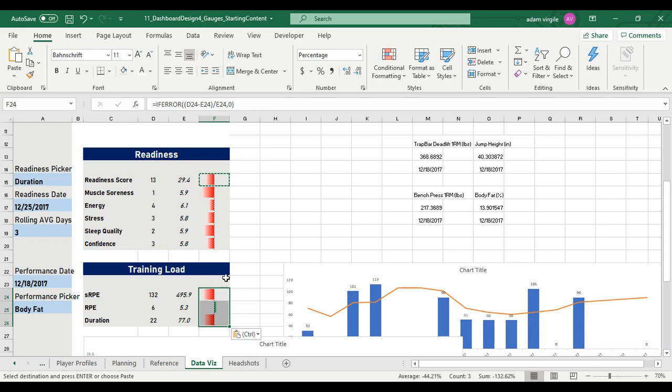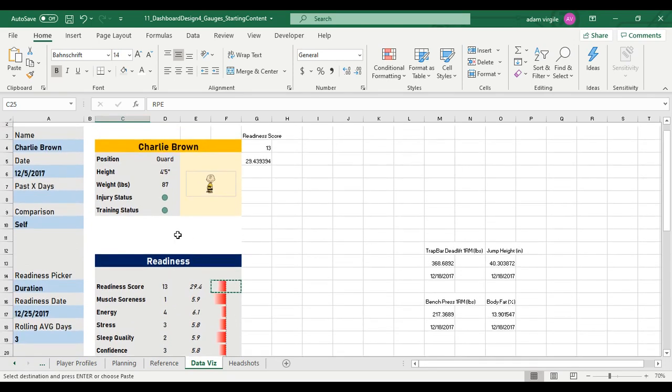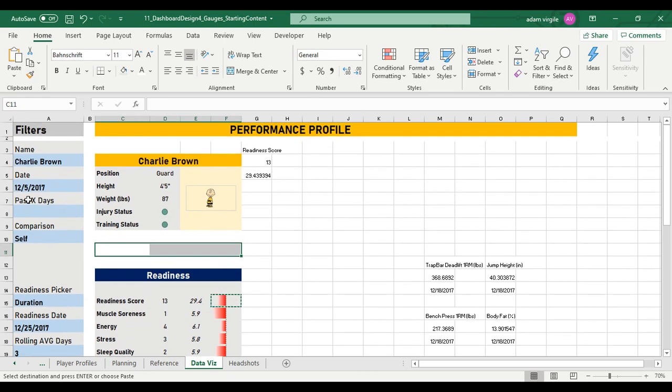And since I already copied the formatting, the conditional formatting applies, and now we have the same thing for training load. I double click on this because it's aggravating me. Okay, so now we have a little bit of visualization going on here, which is cool. What I'm thinking in this area is I'm going to do some text logic to describe what the comparisons are, because there are so many different ways that we can compare information in the way that we built this.